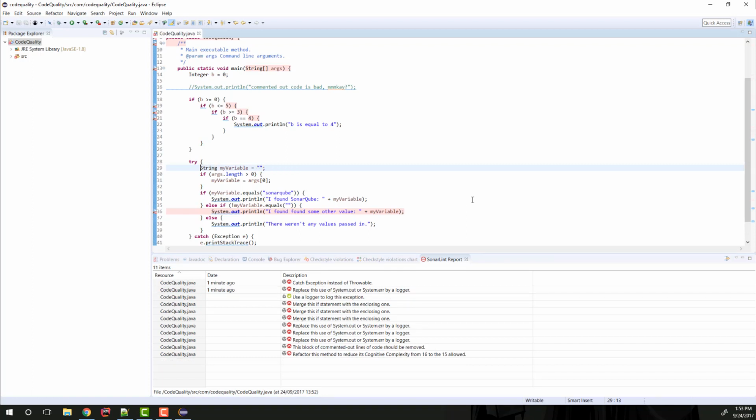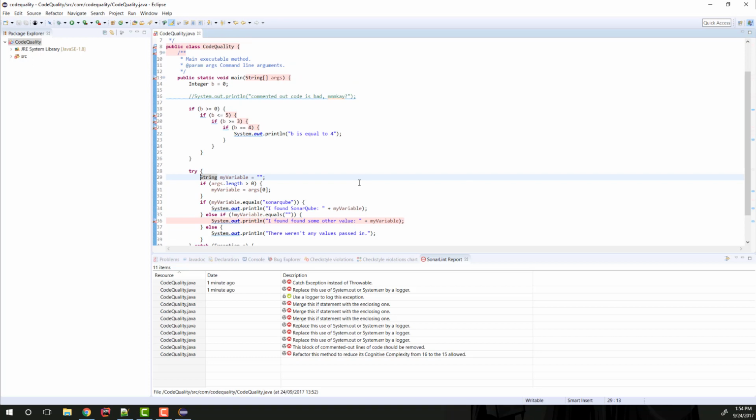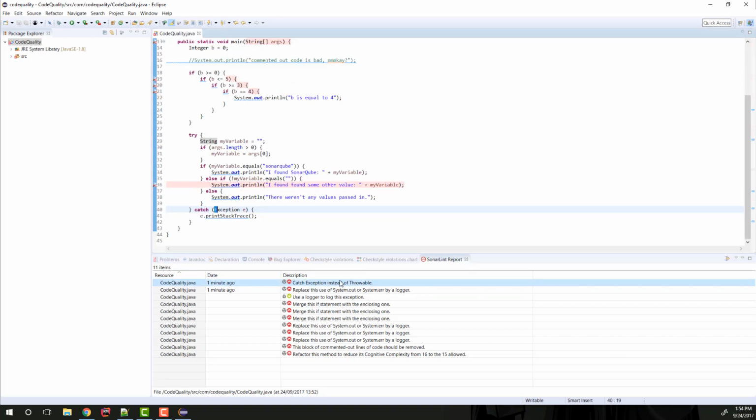And you notice in IntelliJ, we actually fixed this one in the FindBugs as opposed to with the SonarLint. So you can see the subtle differences between the plugins, between Eclipse and IntelliJ. But we're still getting everything. We're still getting good coverage if we're using all three of these tools, all three of these plugins in our workspaces, in our development environments. Then we're still catching everything that we need to catch there.